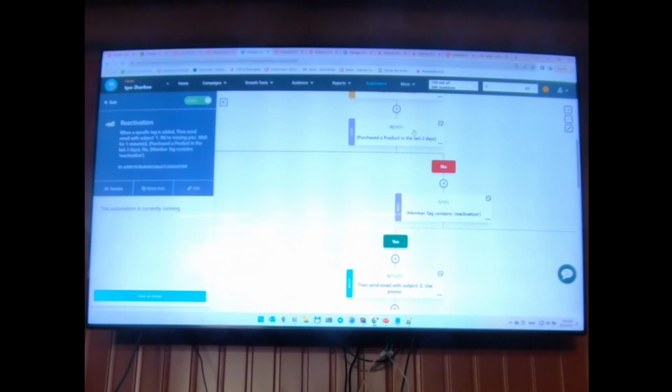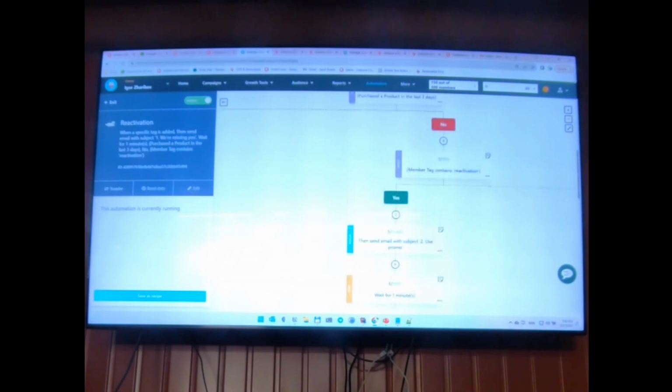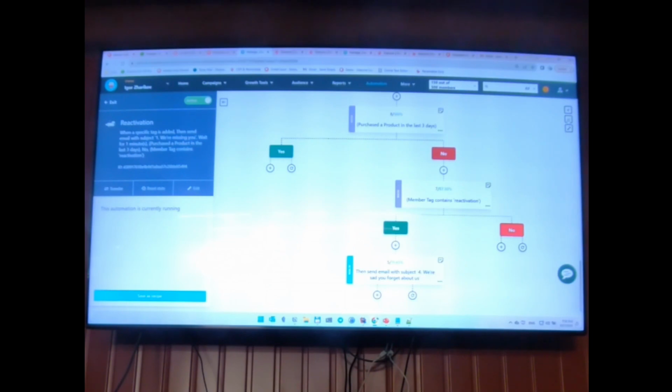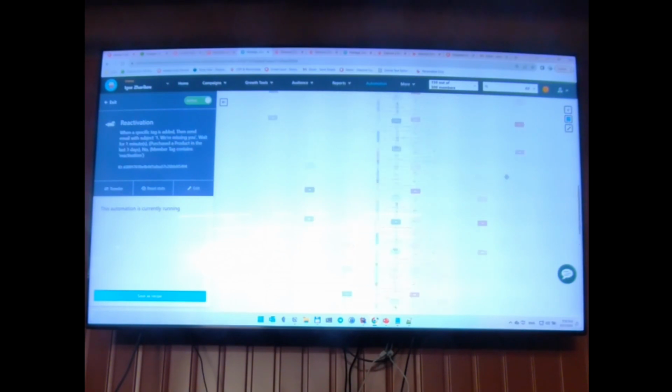Here we have some filtering, some conditions, so we can check if the product was purchased or not. And this check is performed based on events. If the product is added to the cart, we send an add event. If the product is purchased, we send order completed. So we can use this information in the email campaigns, and then we can basically create this long block schema for different conditions and actions.